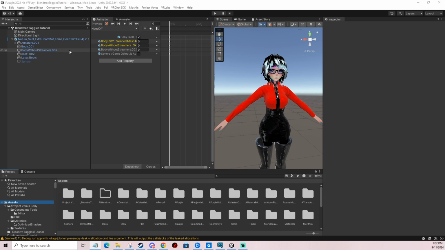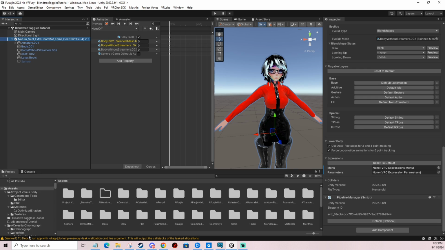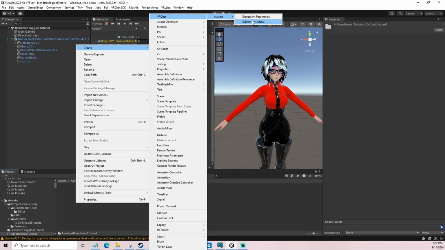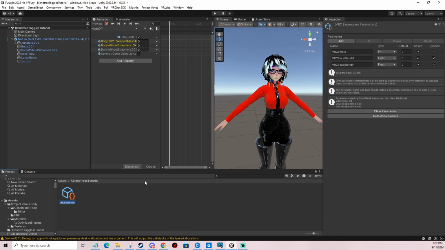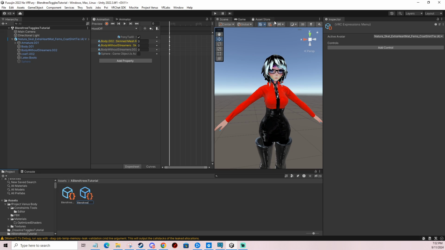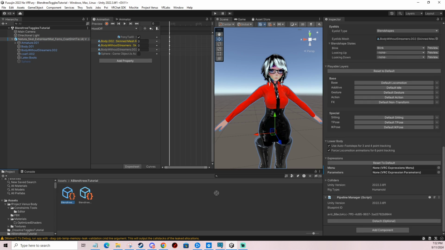So first we're going to be making a basic toggle, and also the first thing that I'm actually going to do, in case you don't know how to make Direct Blendtrees at all, I'm going to just make a blend tree and show you how to do the basics. So I'm just gonna make it a Blendtree tutorial parameters. I'm gonna make some parameters. I'm gonna also make a menu that we're gonna use. Tutorial menu. I'm gonna put it into my avatar menu and parameter slots.